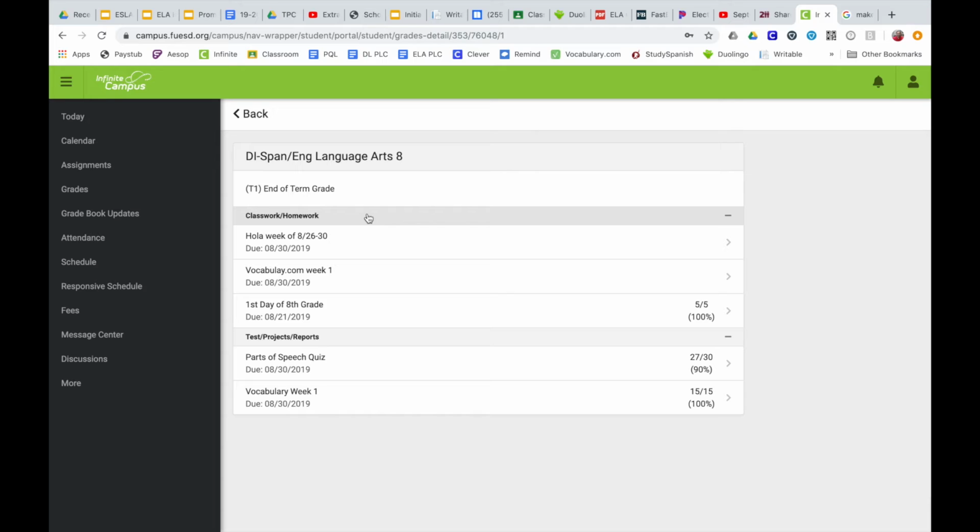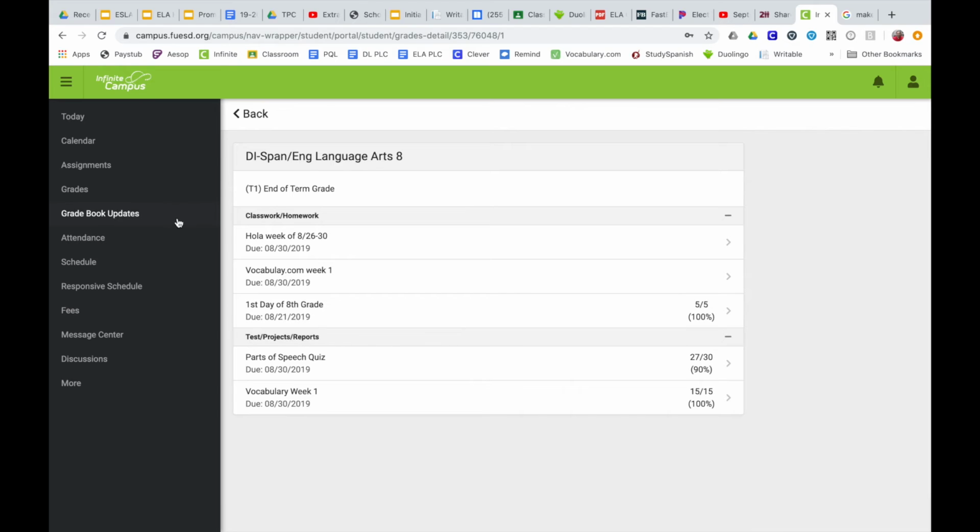It is very important, Braves, that you understand the difference between these categories because they are not all worth the same. For instance, this student's classwork and homework category is worth significantly less than the tests, projects, and reports category. So it is not more important, but it is a priority to improve this category in order to see a significant improvement in your grades.